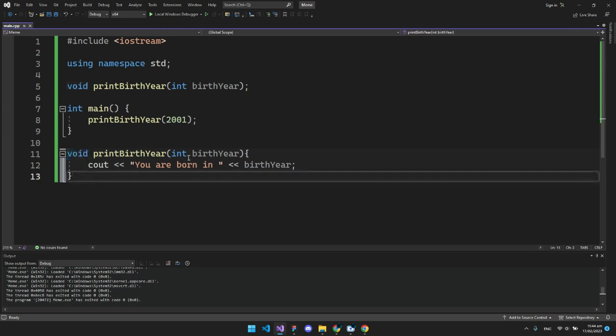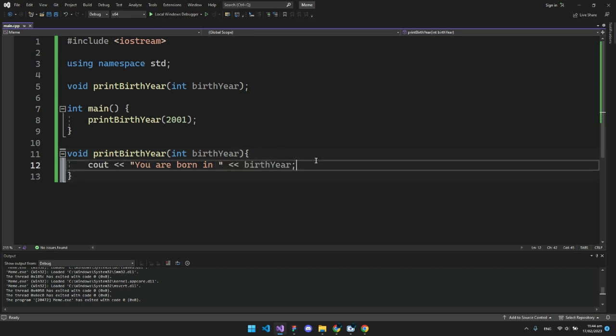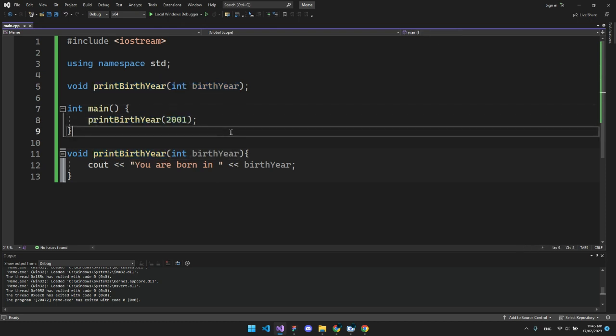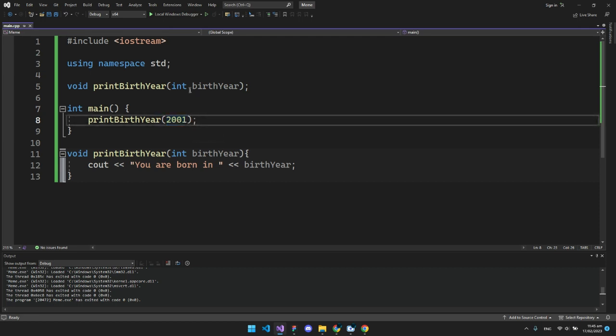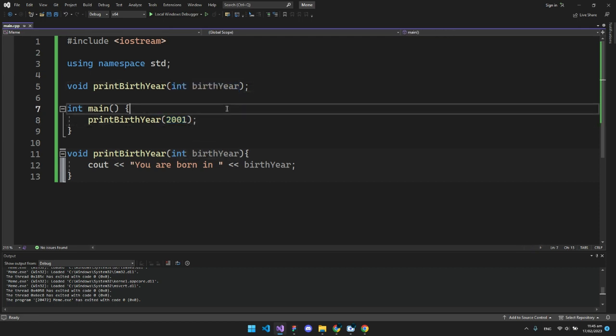So to have another overview, today I taught you about parameters. Parameters are used if you need certain information to make a function and to pass it down to other functions. You put it between the parentheses and we call it parameters. So when we prototype our function, we also put the parameters. So when the computer reads the function, which we call back in our main function, it knows that we want to store the value in this variable's memory address.